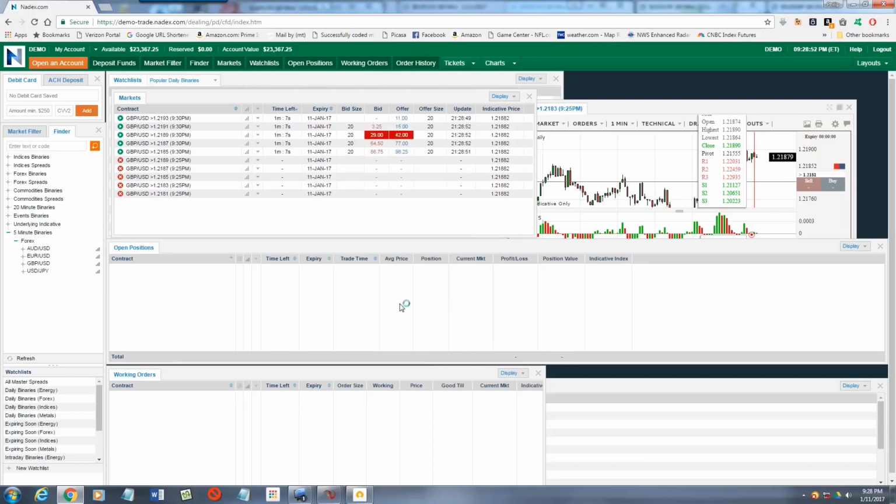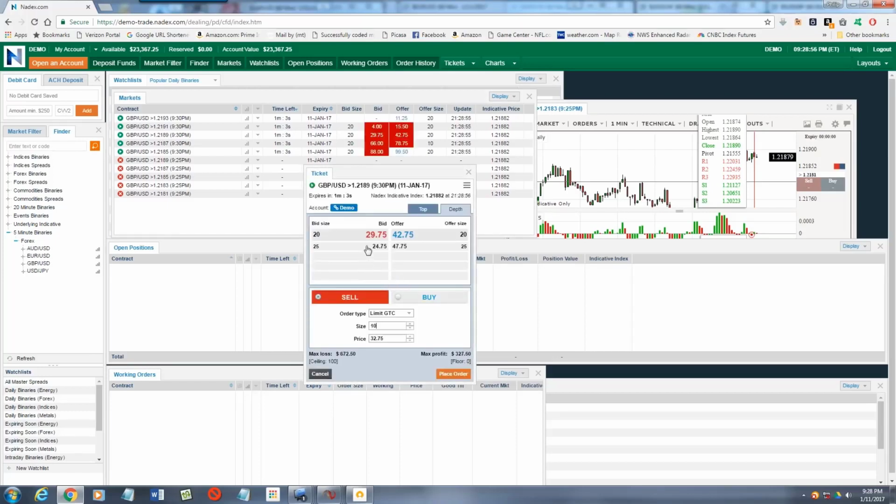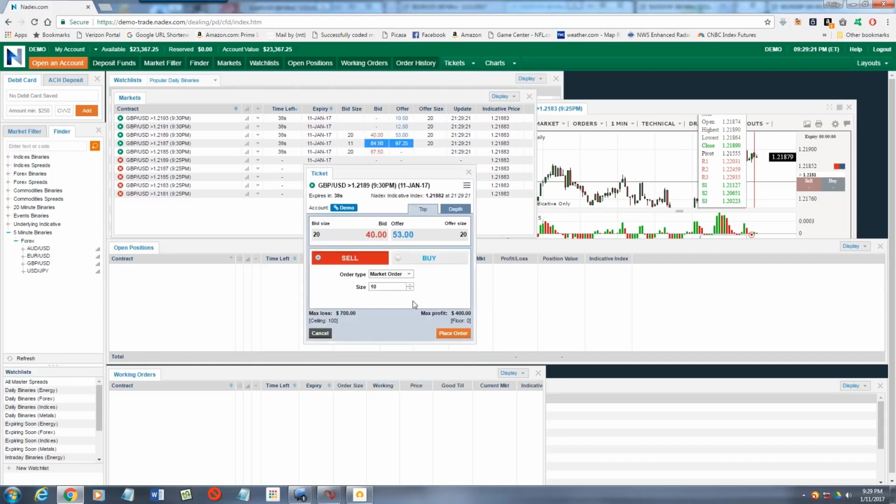Okay. If you set it to stop out, let's say you clicked on 27.75 to stop out of that, and you place the order. If the price moves away from you, then you're not going to stop out. That's why I say lower. If you're trying to sell to get out, then make sure price is lower than the bid. You can set it at 15, but it's going to fill at whatever the bid's at. That's like a market order. Or alternatively, you make it just a market order, and you can get out that way.